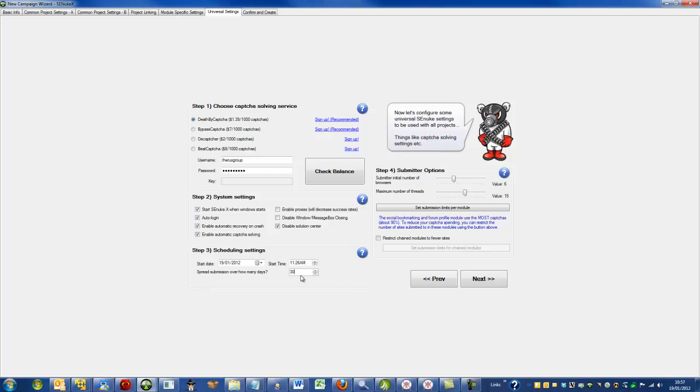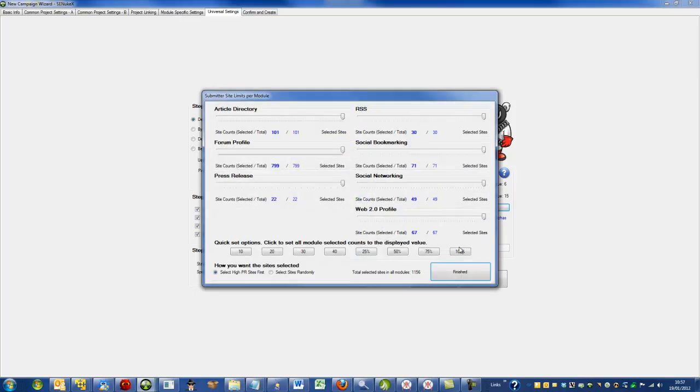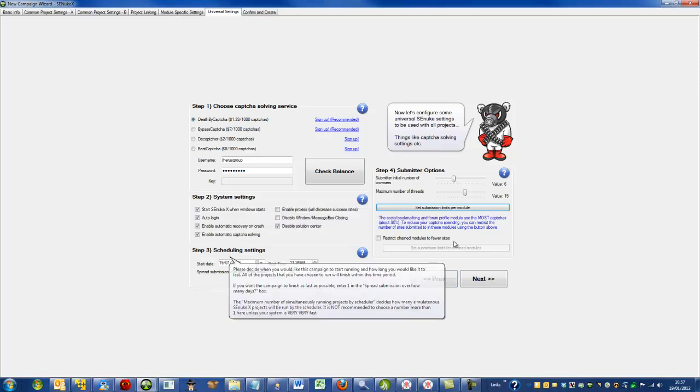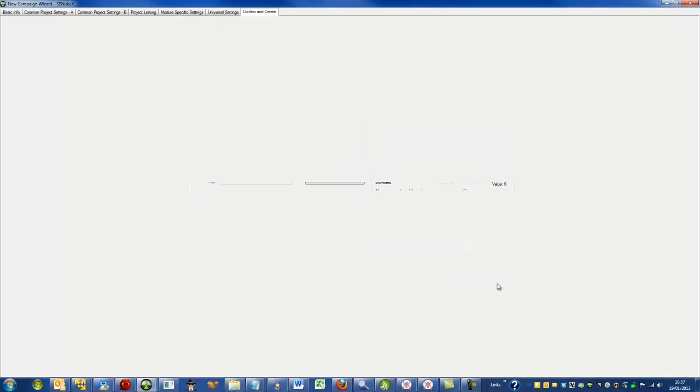The reason being is because this isn't going to be the only campaign I'm going to set up. Once I've exported this campaign, I'm actually going to recycle this probably 5, maybe even 10 times, the exact same campaign. Because remember, I've got very, very highly spun content within all 8 of these modules. So personally, I believe I can recycle this 10 times, no problem. Okay, so I also go in here just to make sure that this button's selected 100%, just to make sure that all of the sites are selected. Click finish, and that is it. This is all done. Just click next now. Ready to export. Click finish.